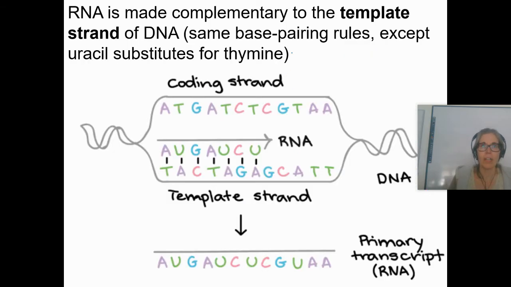Okay, so RNA is made complementary to the template strand of DNA. Same base pairing rules, except you use uracil instead of thymine. So here's your DNA molecule, and it's double-stranded, and you're reading it to make RNA. So see how RNA is AUG. If I didn't show you this up here and you saw AUG, I would want you to look at these two different sides of DNA and be able to tell me that this is the one that was read. So RNA polymerase saw the T and put in a matching or complementary A. It saw the A and put in the complementary U, saw the C, put in a complementary G.